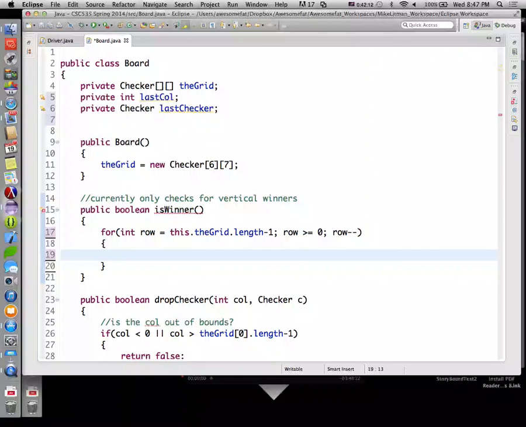I know that for a fact. I also know for a fact that the guy that just made a move will also be the top checker in this column. Correct? Okay. So really, I just need to go down, start at the top of the column and go down until I hit the checker that the last move was made for. And then from him, walk to the bottom and see if I count 4.